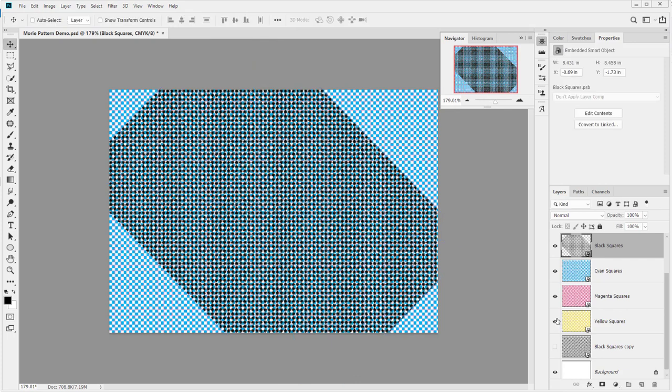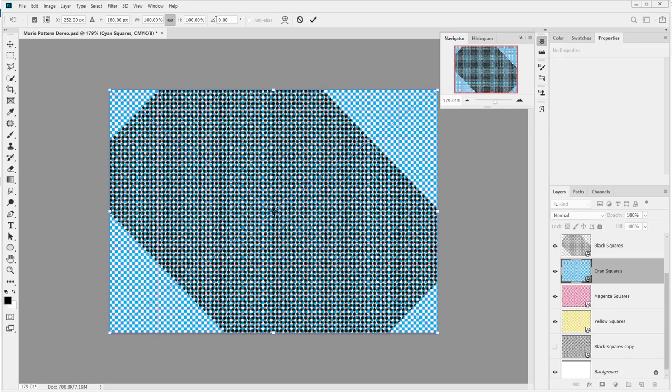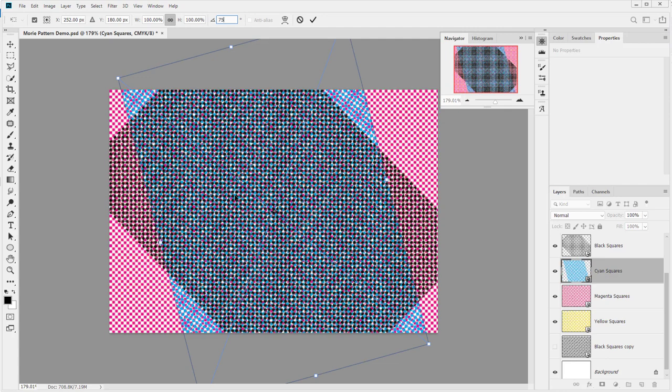And by leaving yellow at 0, we're not going to pay attention to it, and we'll start black at 45 degrees. Do a transformation on blue. Now 45 plus 30 should be 75.